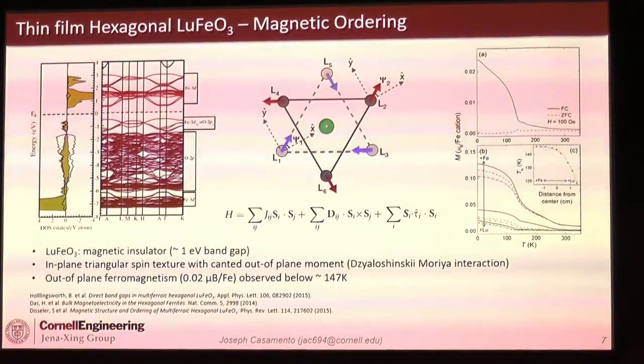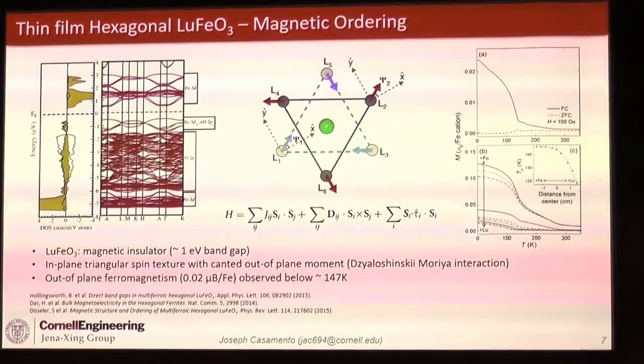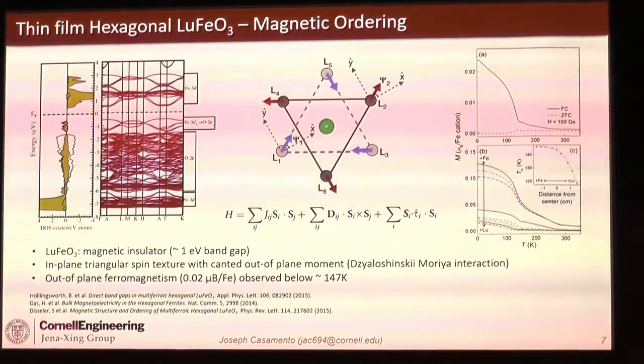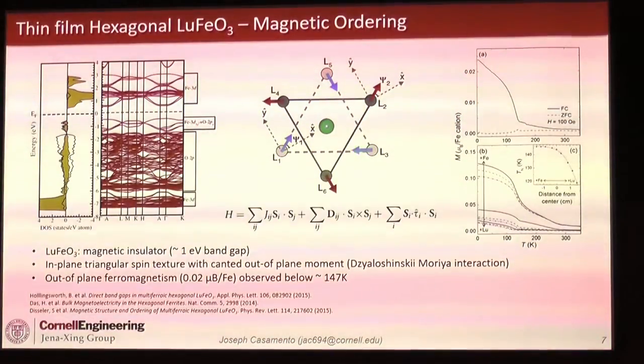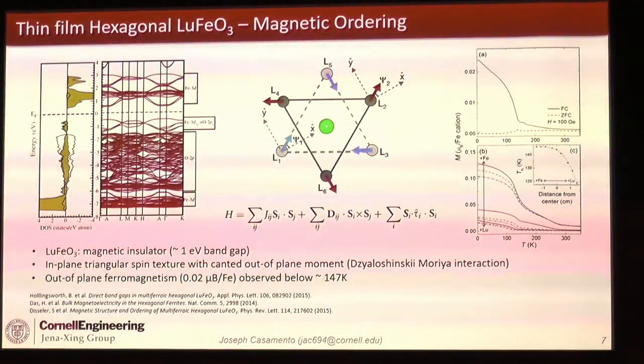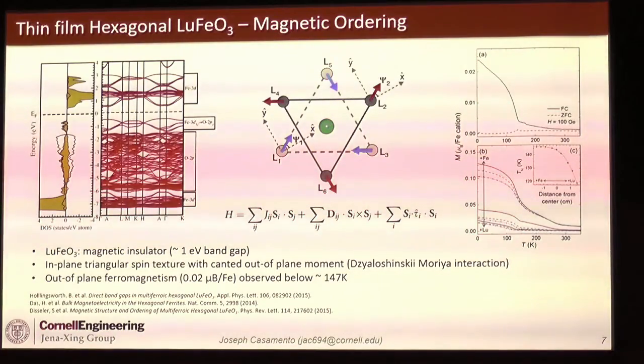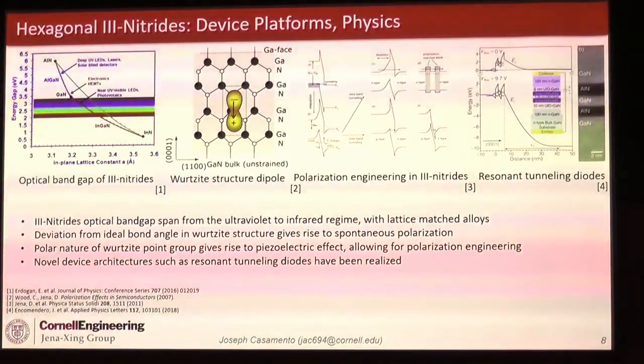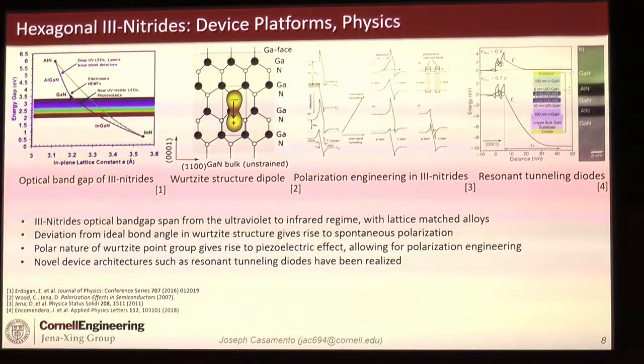And I think the really interesting thing that came up in a paper in 2014 was the prediction that this weak out-of-plane magnetization could be switched in the positive and negative z directions with an applied magnetic field, and that you could do that deterministically. So this aspect we thought was also extremely important for potential magnetoelectric devices. And so, all these great things about lutetium ferrite.